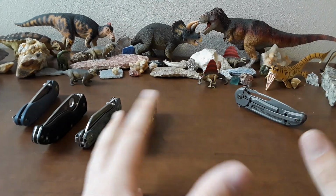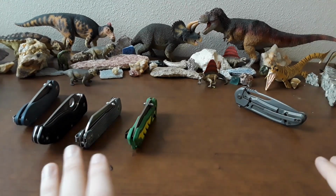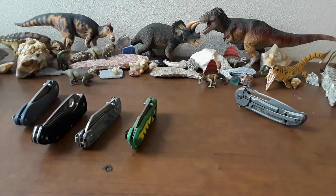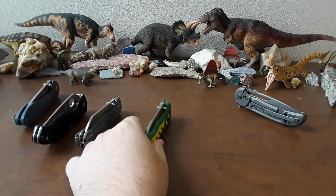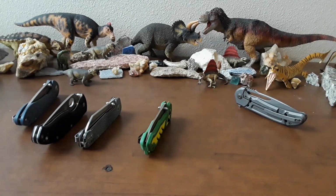And I don't know why, but I'm sure a lot of you guys can relate to this, I've always felt like if you can order it online, it's usually higher quality than if you find it at your hardware store. And I think in a lot of cases that does hold true, but again, not always. This came from a Tractor Supply, so there's that to consider.